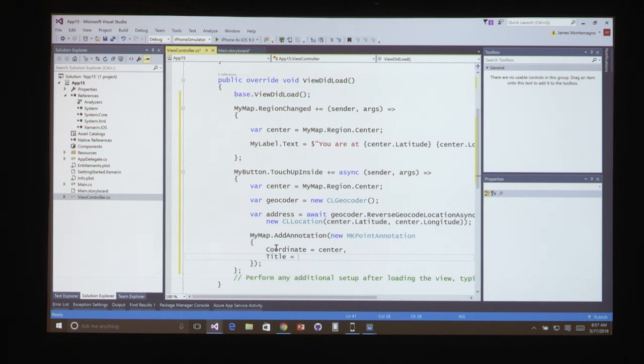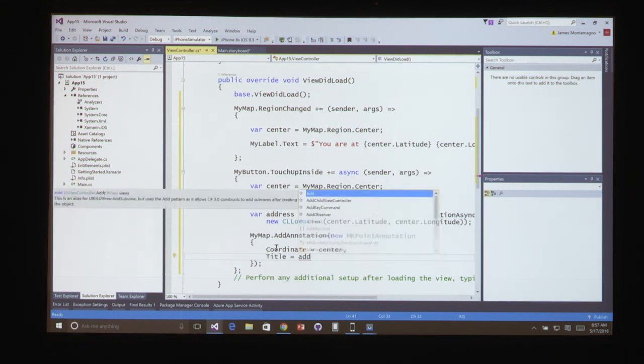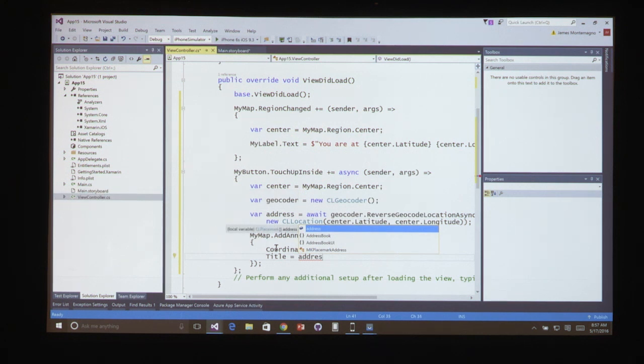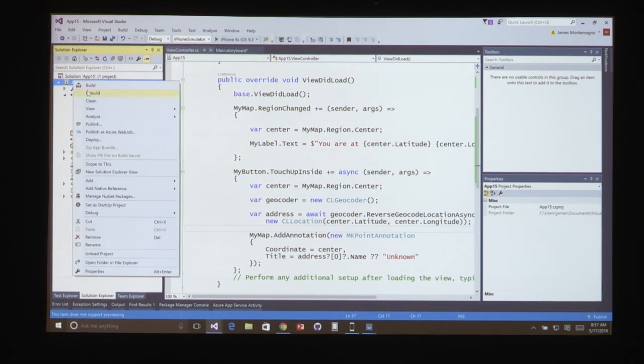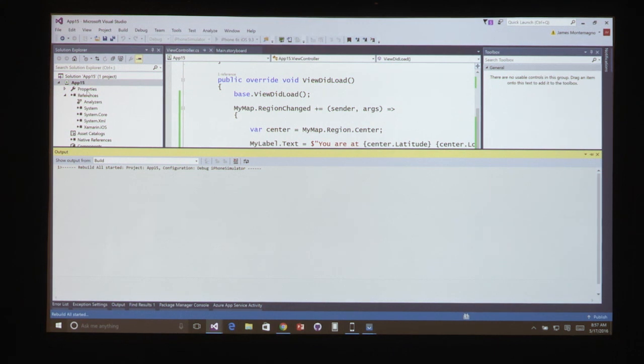There we go. And this address that I got is actually an array of markers. So what I'm going to do is I'm just going to index in on it, make sure things aren't null, dot name. And if anything's null, we'll just say unknown, and we'll be good to go. Cool. Just about 10 lines of C# code. I can go now and I can compile up this application. Now this is going to compile all my C# code locally right on my PC right here.